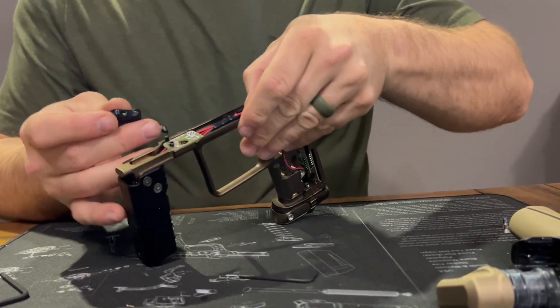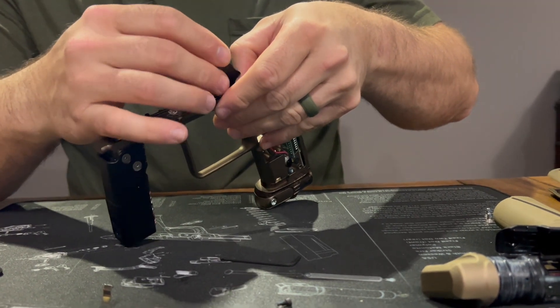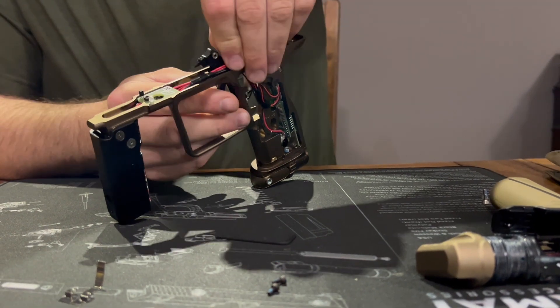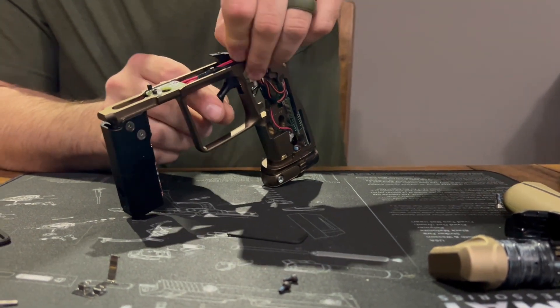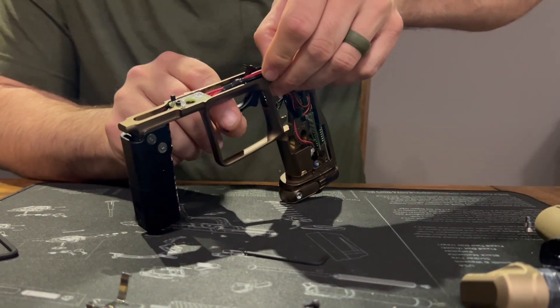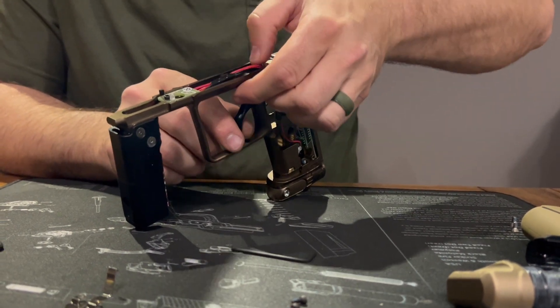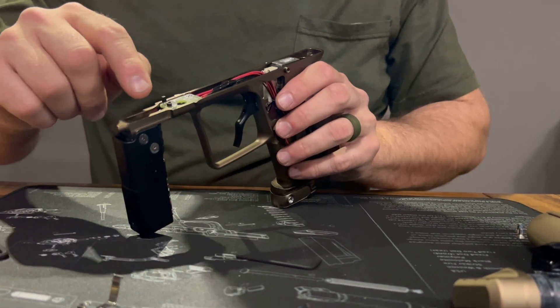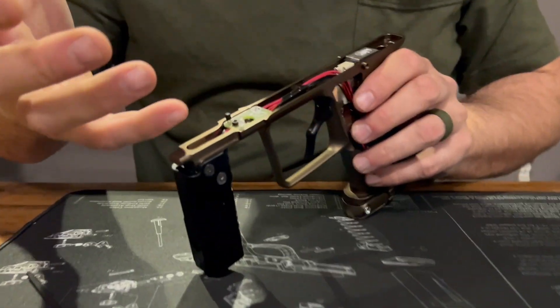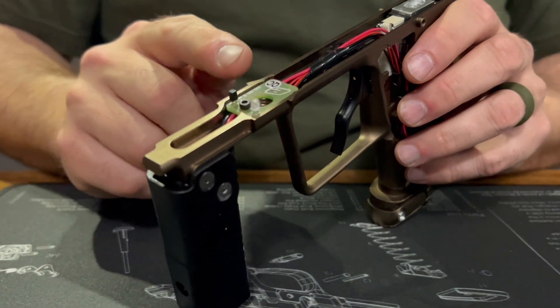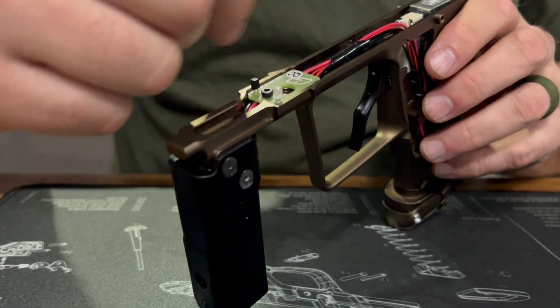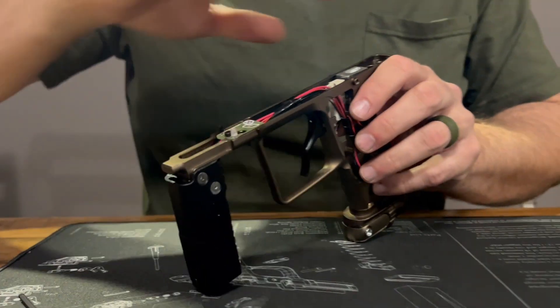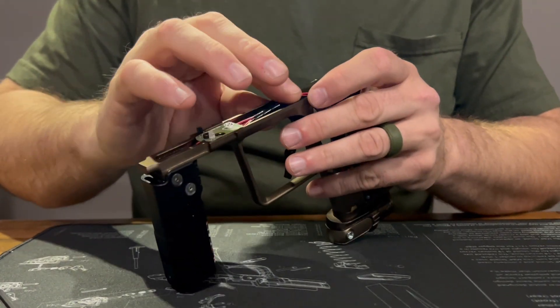Then you're going to put it back in from the top. The biggest thing is these wires, you can move them around a little bit, you just definitely don't want to pinch one. Because they go up front to your eyes, they're essentially the breech sensors over here. What they call it is a light tunnel, and it just shoots from one to the other. That's what sees your ball when it's down in your barrel and lets you know that there is a ball in there and that you can shoot.